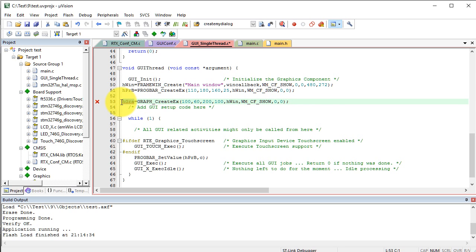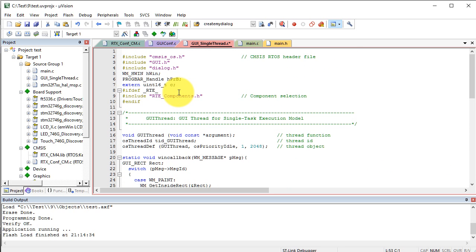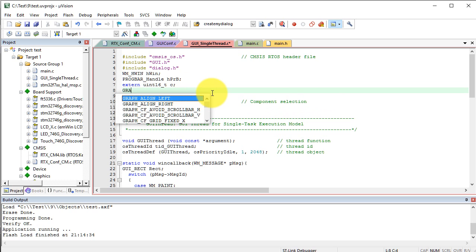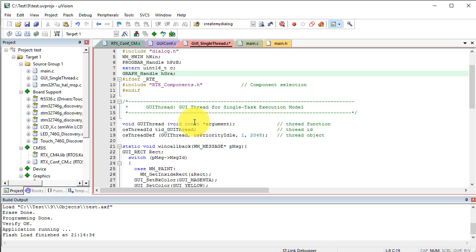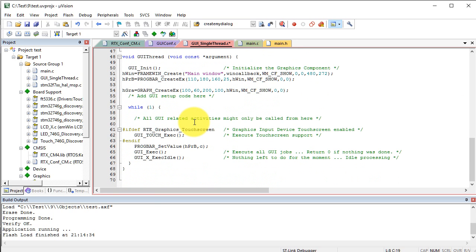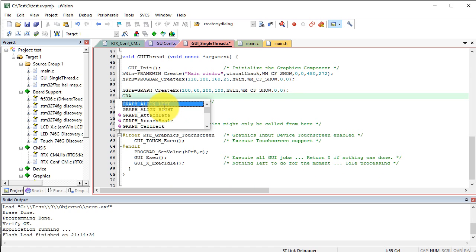We shall declare it as a graph handle object. Then we choose a color for the graph background.